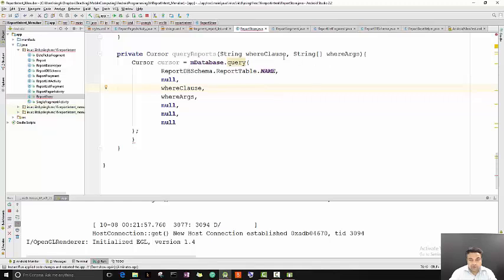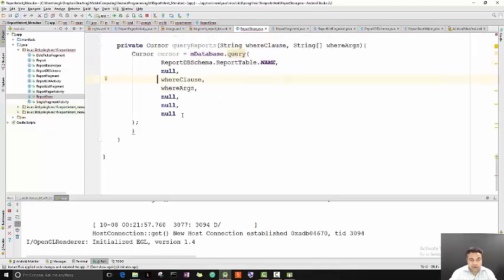We give our where clause of type string and the where arguments as a string array, and then we have a choice to see how we want our results. So we can have a group by. We don't want it, so we give null. Having, so we give null. And order by, so we don't want any particular order, so we again give null.